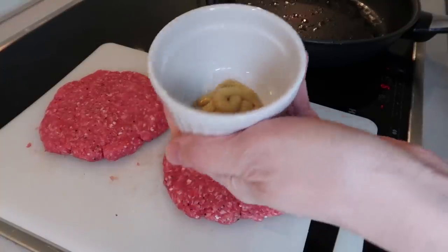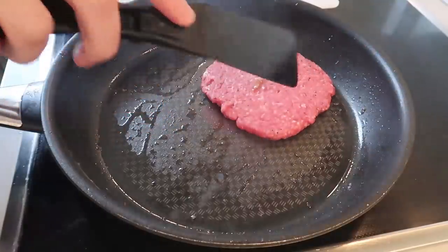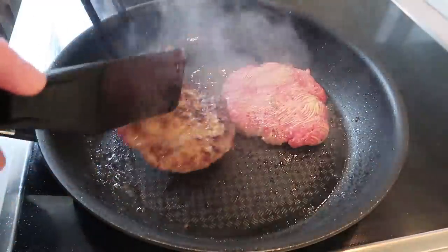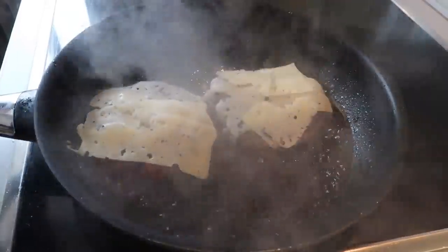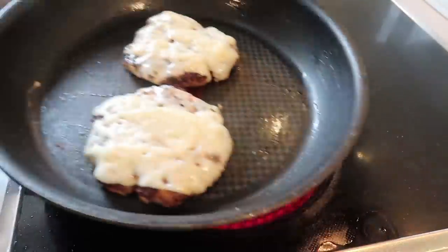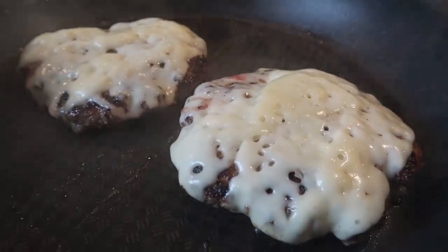Burger frying time! This is not something you have to do, but I like to brush my burgers with a little bit of mustard — it gives it a really nice, flavorsome crust. Make sure your pan is nice and hot. Of course, I haven't cleaned it out — we've got so much flavor in there from the bacon fat and the onions, so just whack them in there. Just a couple of minutes on each side is what you need. The moment you flip them, you introduce the cheese. What I like to do is hit the hot pan with a little bit of cold water, put a lid on top, and that's going to steam the cheese and make it start oozing — that's the way you want it. A nice crust and cheese melting over the sides.